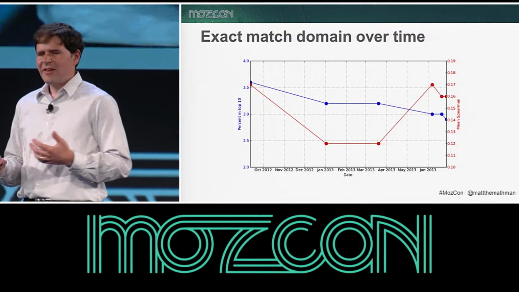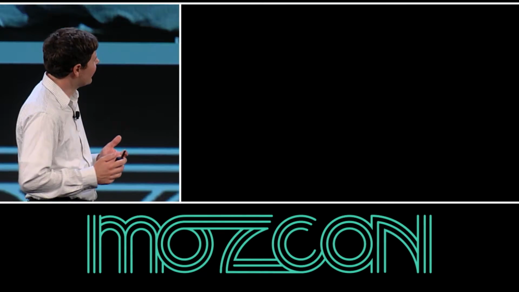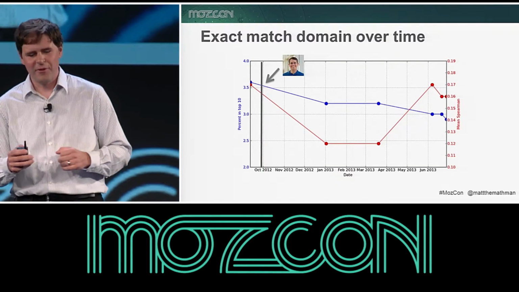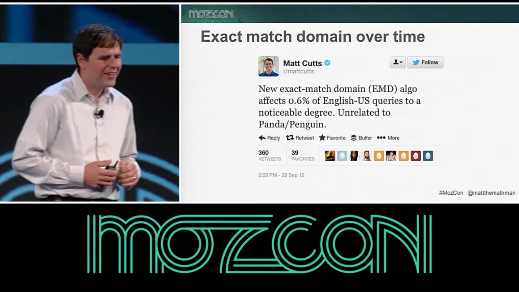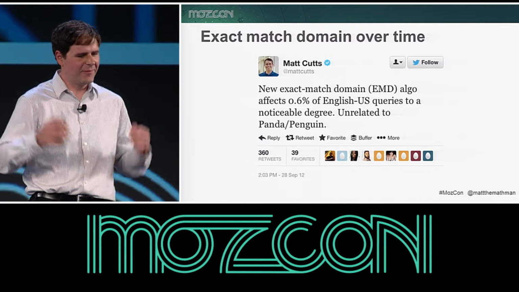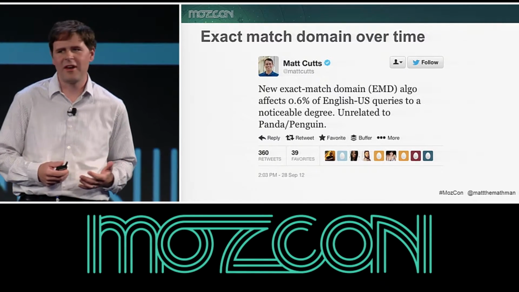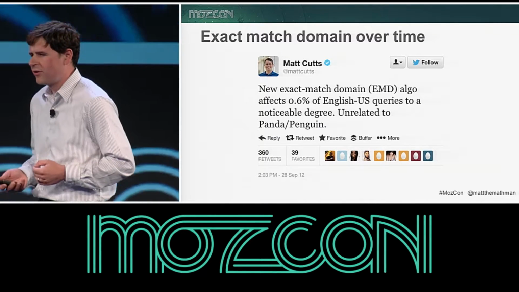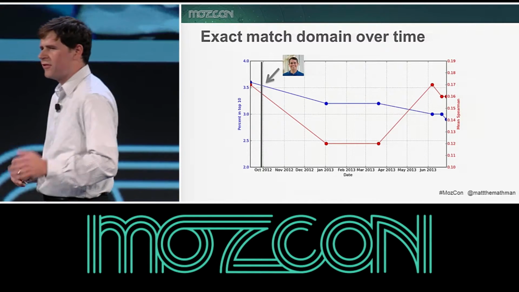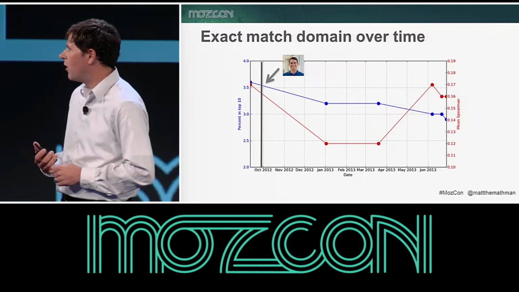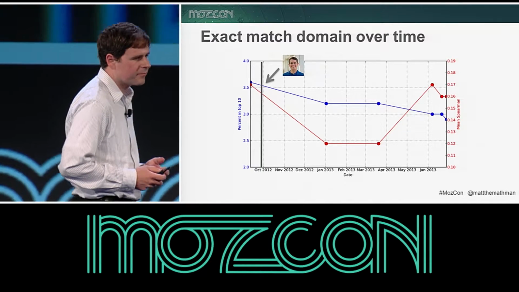Well, you can go back and you can look. All right, well, let's go back here. So you can go back and, there we go. Last fall, Matt Cutts, the head of Google's web spam team, sent out a tweet that says they're rolling out a new exact match domain algorithm that's going to affect 0.16% of queries. And indeed, right there is where his tweet was. And so we do see that this decrease in correlations that we saw from last fall to over the wintertime is associated with this algorithm update.